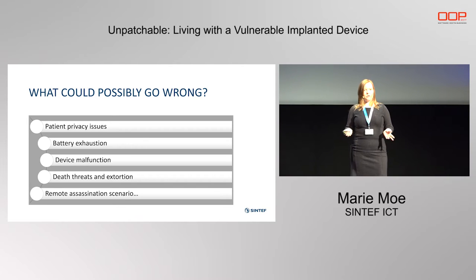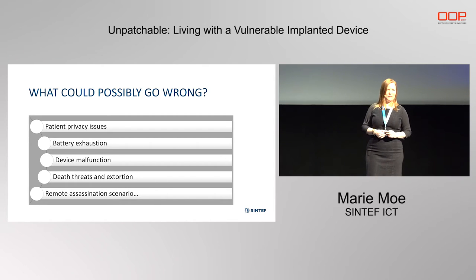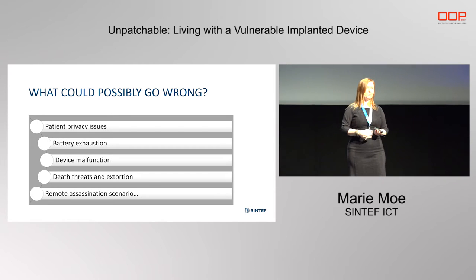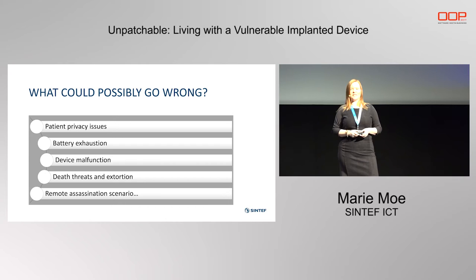Of course, you can make the device malfunction by hacking it. You can think about worse scenarios, like putting ransomware on medical equipment and threatening people's lives — pay or we will turn off your pacemaker. That's scary. Ransomware has been really fashionable lately. Many hospitals have been hit by ransomware in Germany and worldwide, having to turn away patients because they couldn't access their IT systems due to files being encrypted, forced to pay Bitcoin to try to get them back. It just shows bad contingency plans and backup strategies.